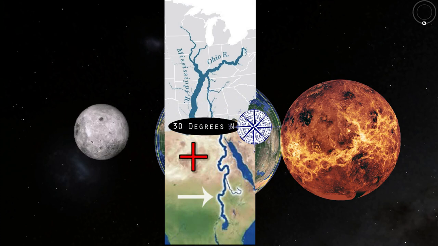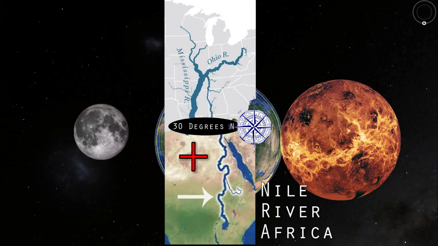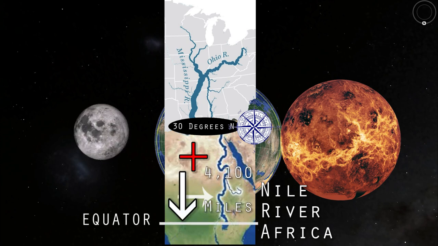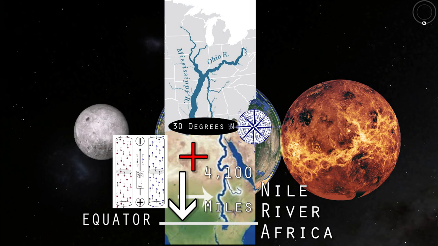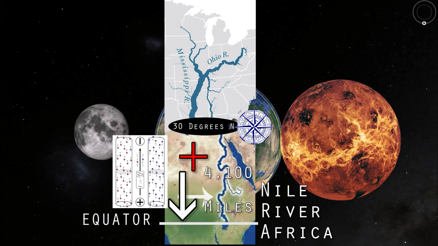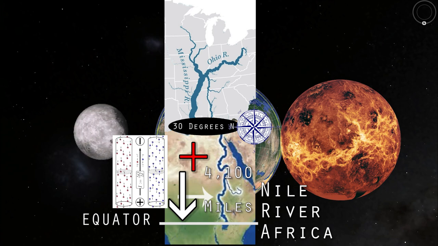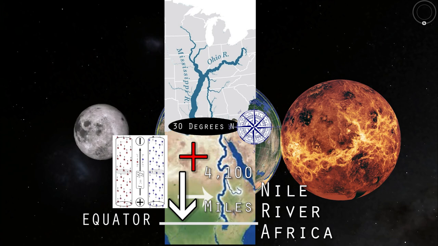In the positive polarity, the positive discharge of the Nile River began at 30 degrees north latitude and moved south to zero degrees, or the polarity neutral equator. Charge. Current. Total travel was 30 degrees and 4100 miles, with one tributary split creating the Blue Nile and the White Nile.